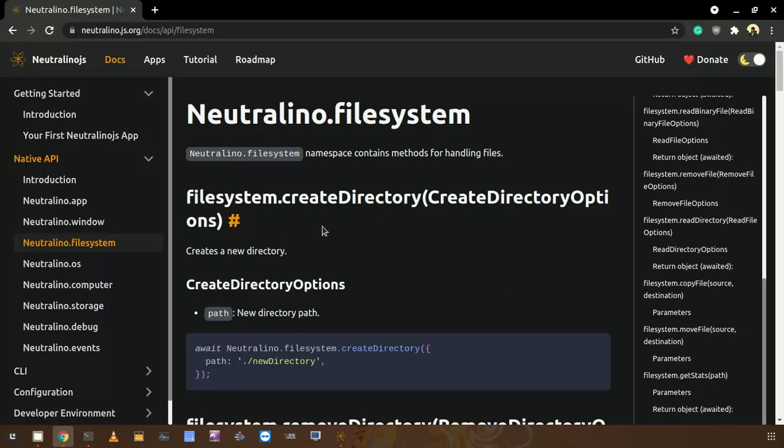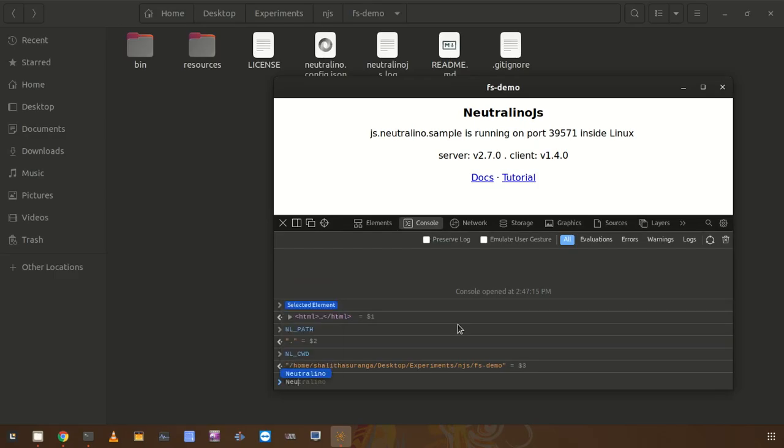Let's check the first function, create directory. I'm going to create a folder called abc here, using Neutralino.filesystem.createDirectory. Here I need to pass the path where the new folder should be created.